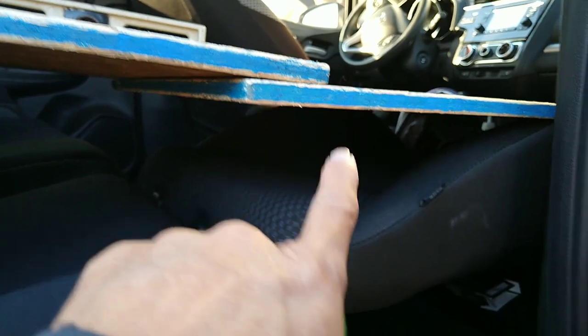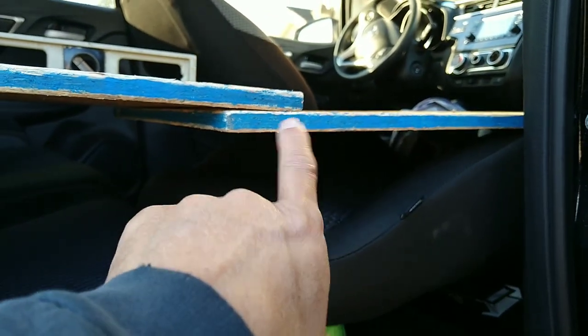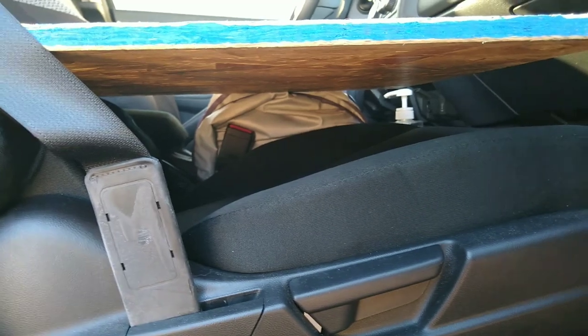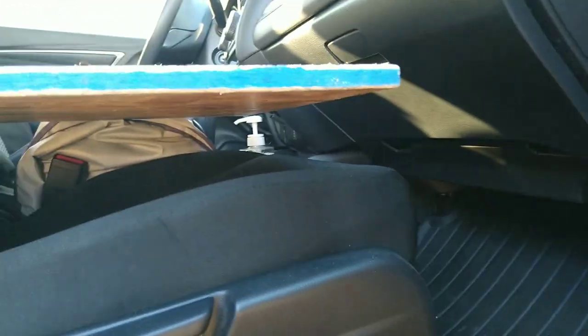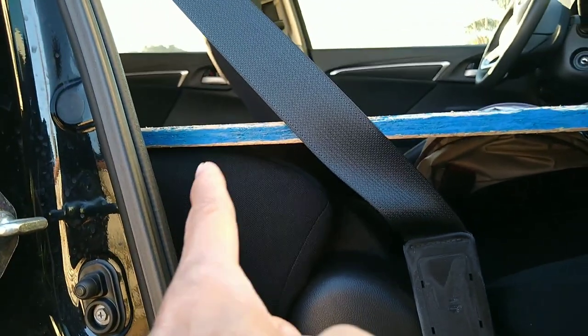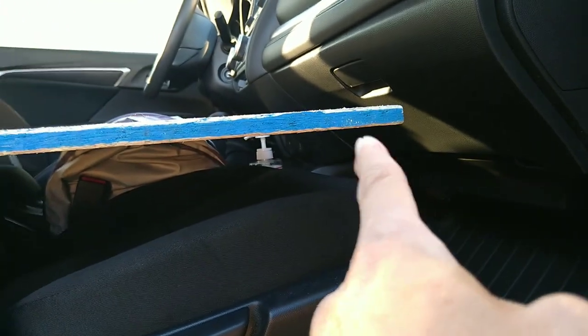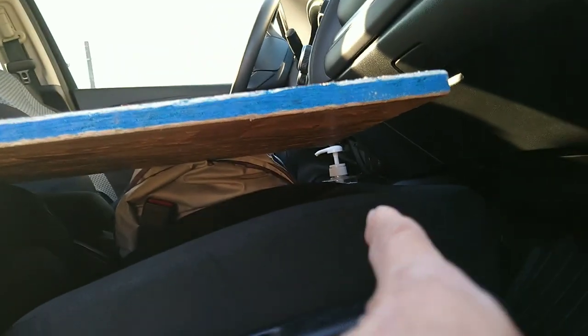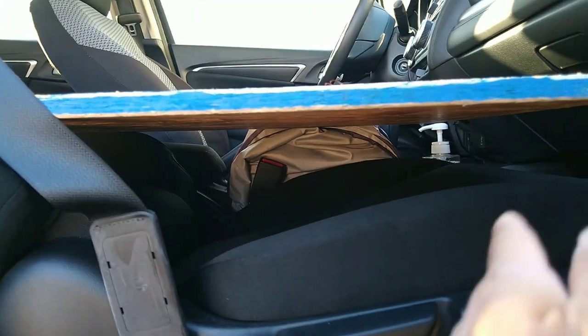So I'm gonna connect this to this through, look at all the storage. You can have all kinds of storage under here. And then the inside, you're gonna have storage under here. You can put more storage in here for support. You could put a piece of wood to support this end, because it's supported right there in the middle. So you don't need a whole lot of support going on. So you put a piece of wood, probably 2x3 or 2x4. And this is more storage for you, stuffing whatever you want here.